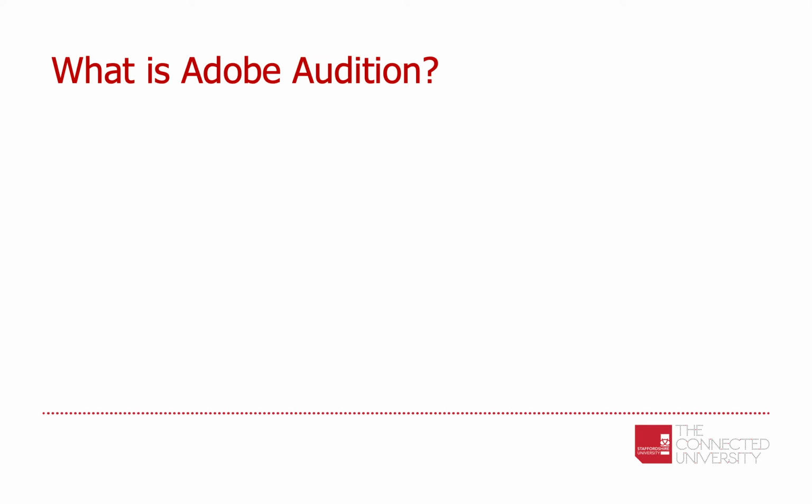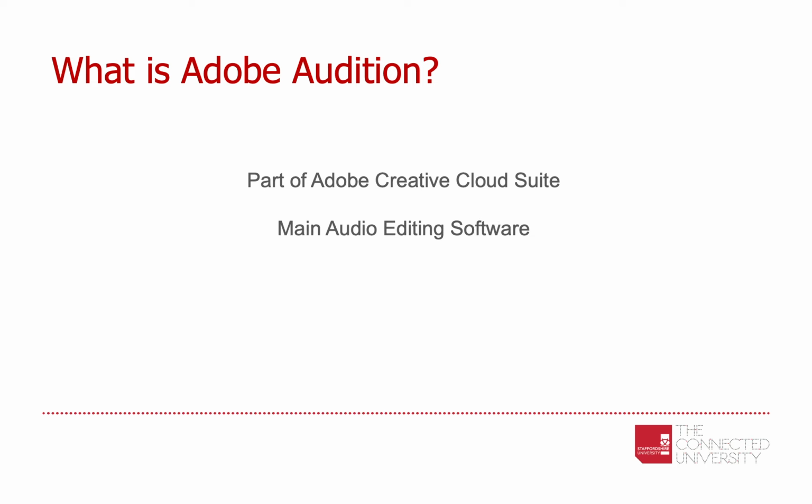For those of you that don't know, Adobe Audition is part of Adobe's Creative Cloud suite. It is the main audio editing piece of software. It does integrate with other pieces of software as well, such as Premiere Pro. So when you move on to video editing, you can use Adobe Audition alongside Premiere Pro for the audio side of your video edit. But for today's session, we're concentrating solely on editing for radio.